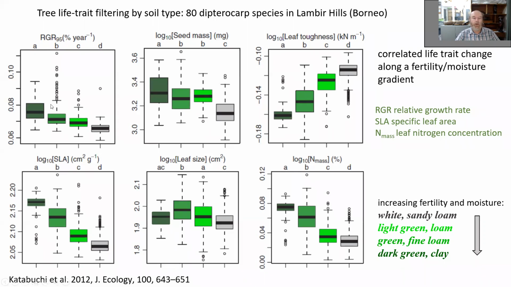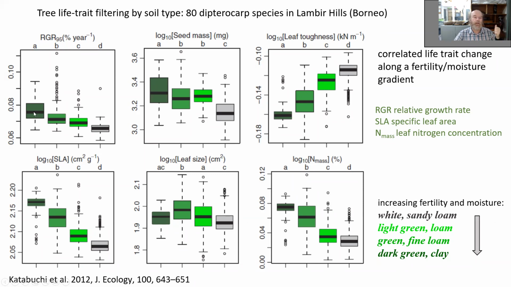First, most of the traits are actually quite different between soils. So you get not only individual species preferences, but also ecologically slightly different communities, which is interesting because they are in a mosaic in one place. And secondly, again, even with the community traits, they are certainly not independent. You can see that there are suites of traits which are moving in the same direction. So relative growth rate goes steadily down. The same goes for specific leaf area, and then nitrogen concentration, while leaf toughness moves in the opposite direction. So these are typical life history syndromes.